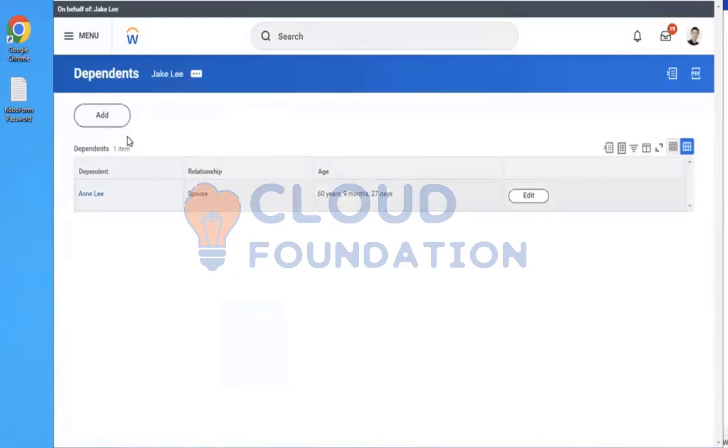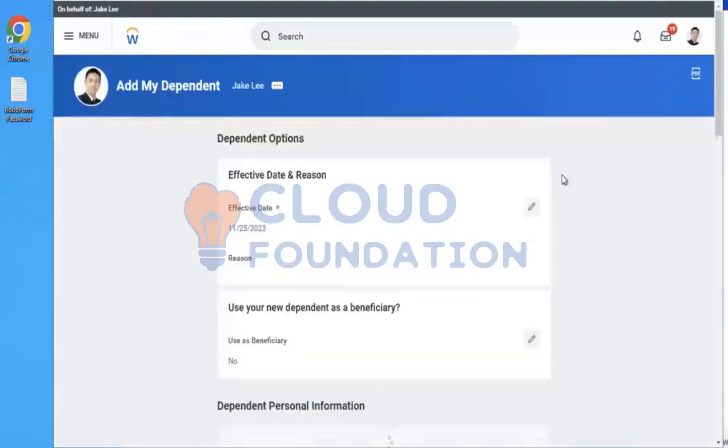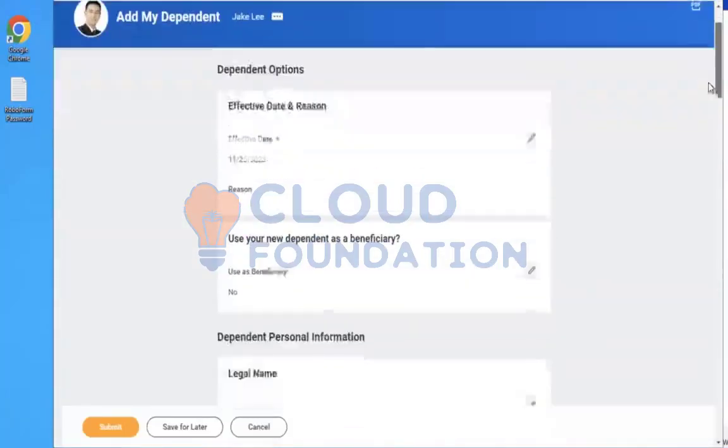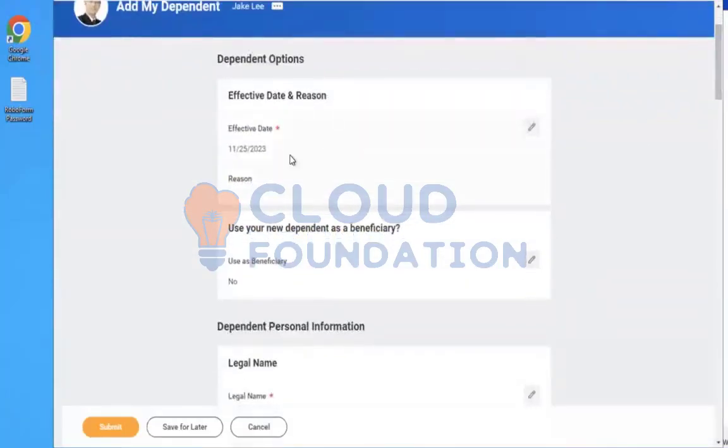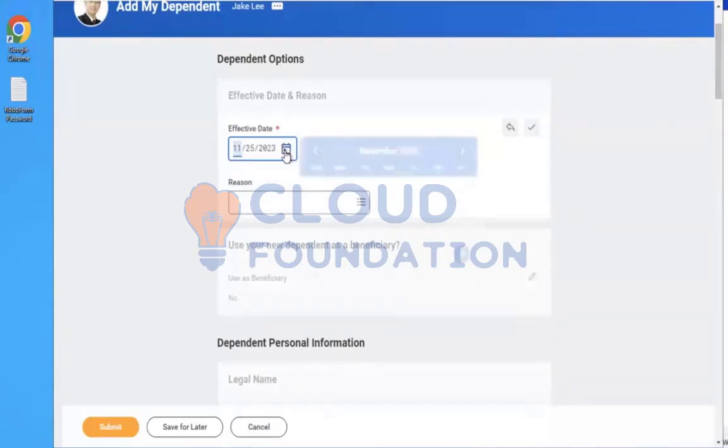No, sir. What happens here is whenever you're adding a dependent, Workday has an option to tag beneficiary also. So for example, let me add one dependent for Jake. I'll just select this.